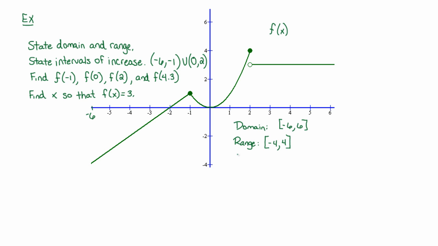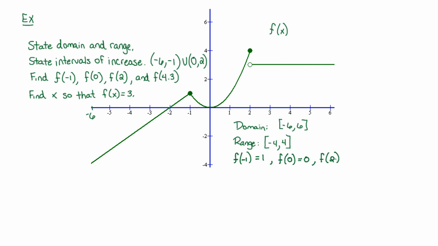The next part is asking several things. Find f of negative 1. Well, f of negative 1 means go back to negative 1 on the x-axis. What is the possible output for f? In other words, what's the function value at negative 1? Plug in negative 1. It looks to be a positive 1. That's the height. So I'm going to say equals 1. F of 0 is probably the easiest of them all because if you go to x equals 0, the y value looks to be 0.